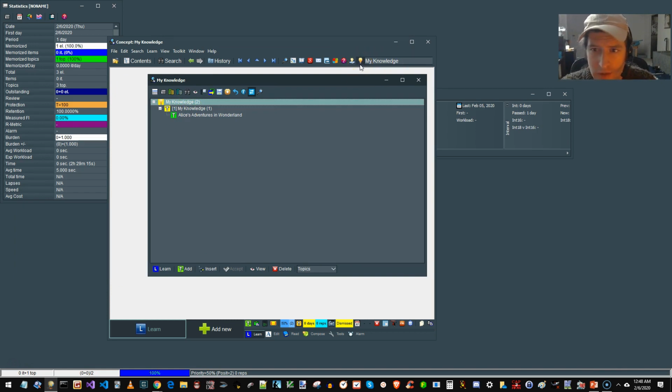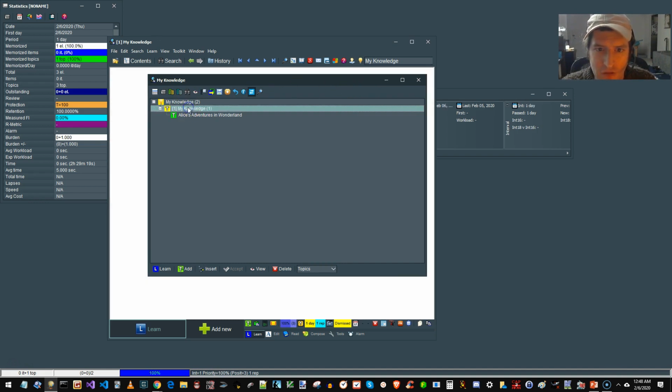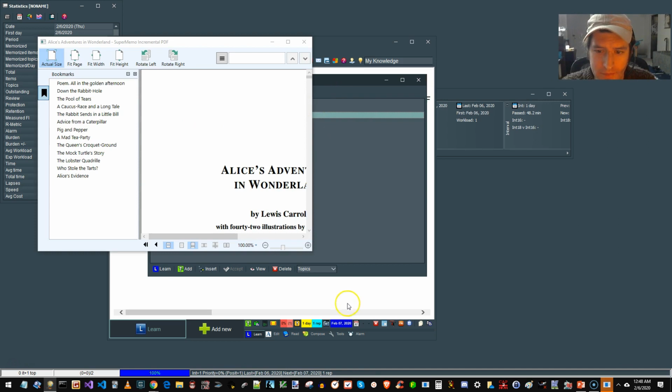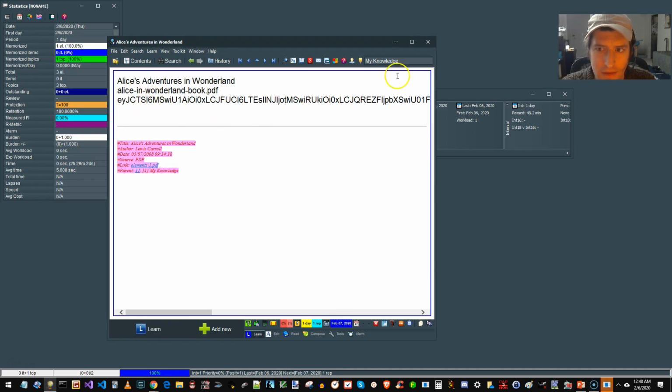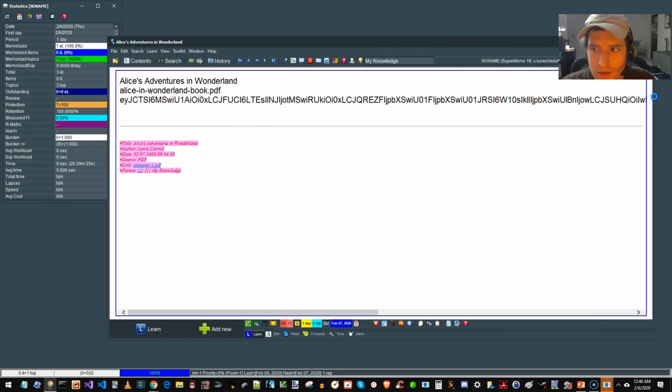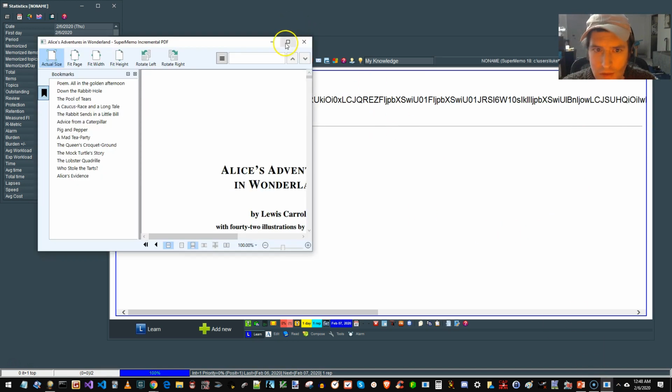In a little bit, I'll show you how to be a little bit more organized. But it just creates a folder and a topic. Now this topic has high-tech information in it, which tells SuperMemo Assistant it reads the string and opens the PDF in a PDF browser.